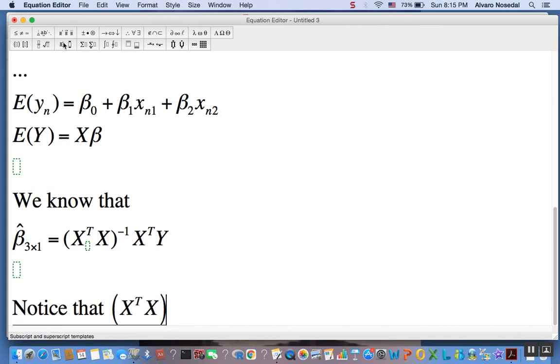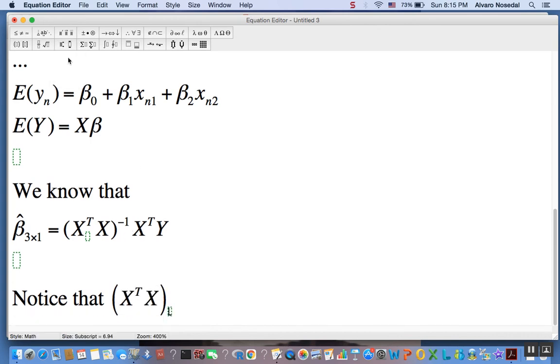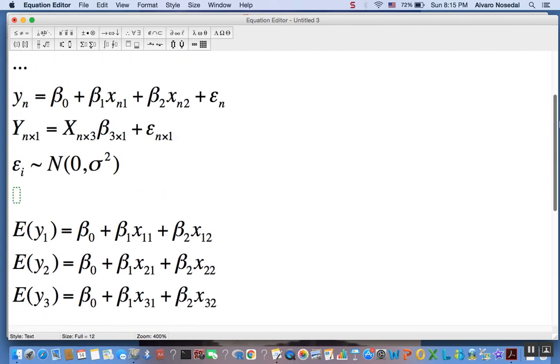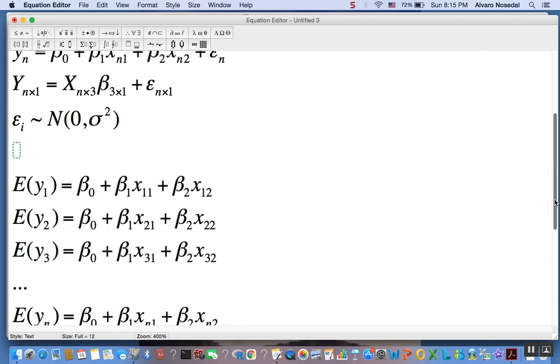So this is a 3 by 3 matrix. That's important. Now something else, x transpose y. X transpose is going to be 3 by n, and y is m by 1, so it's going to be just 3 by 1.